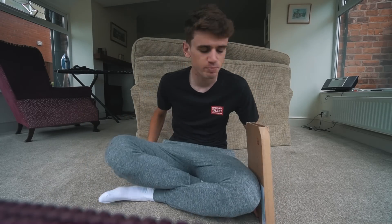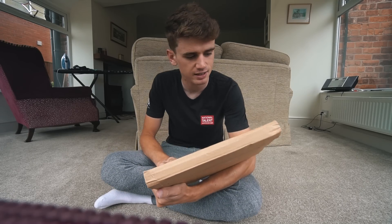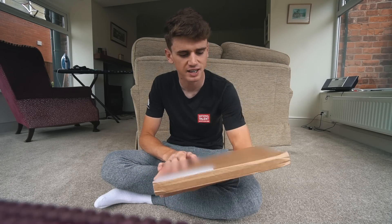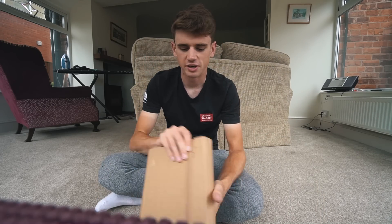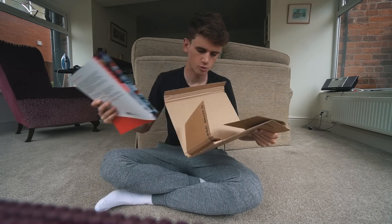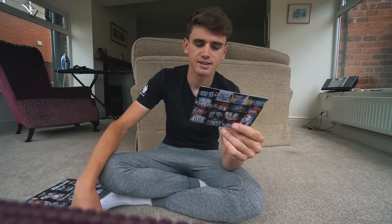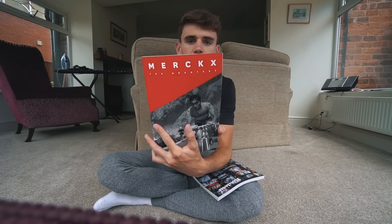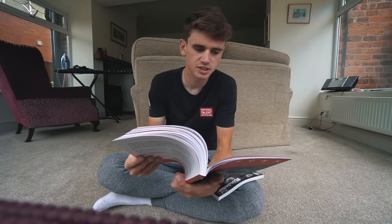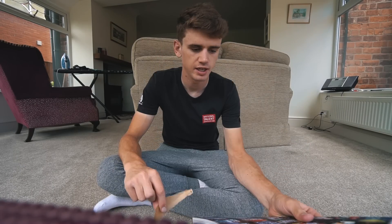I think the new Oakleys look so sick, especially with the St. Parentine kit. It's a perfect contrast to the black. Really happy with them. As I promised, we're going to open this second package. Some of you might recognize that logo in the top left corner. I'm pretty sure I know who this is from. There's a little note in it here: 'Happy reading and happy riding. Keep up the great vlogs, Andy.' We've got a little bit of a care package here from the Rouleur magazine. Cheers to Andy from Rouleur for sending all this out. We've got a few postcards, a book about the cannibal himself, Mr. Eddie Merckx, full of pictures and different articles about his time and his racing. And finally, this special member edition of the Rouleur magazine. Cheers, guys. Appreciate it.